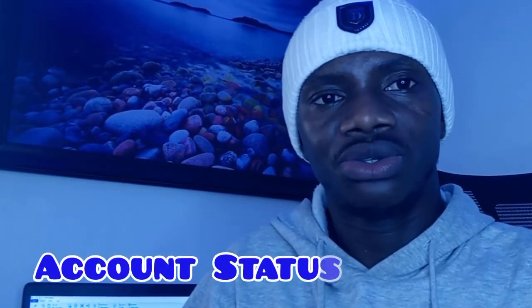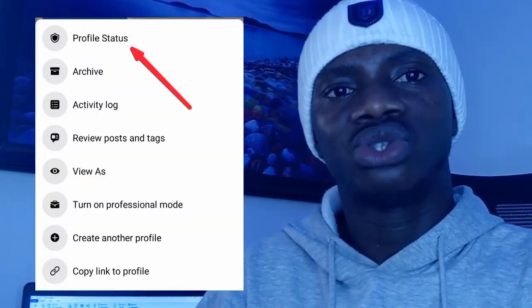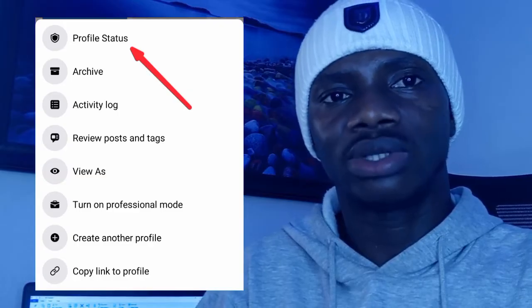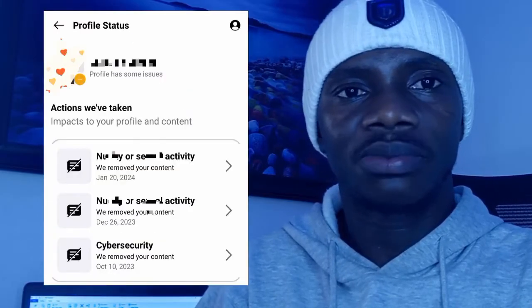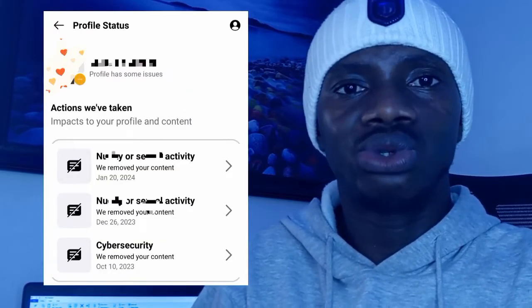The other place to check on your page is your account status. Go and check your account and see if you have strong restrictions on the account that you are using to operate this page. If you do, give another account access to this page and remove that account from the page for the meantime.